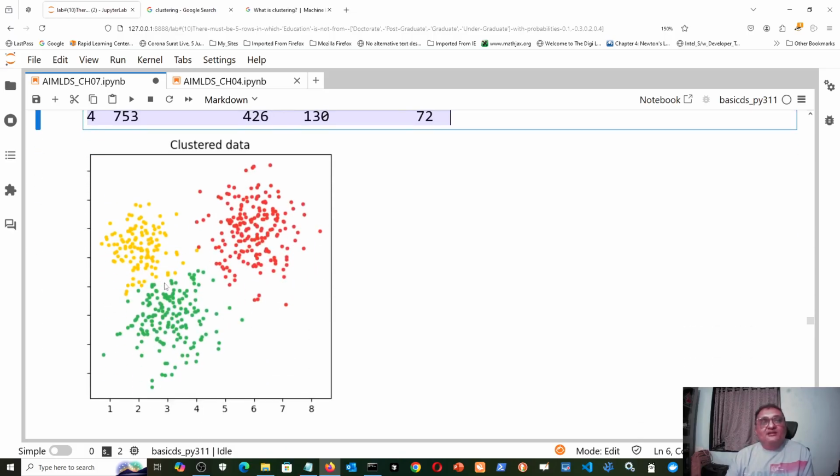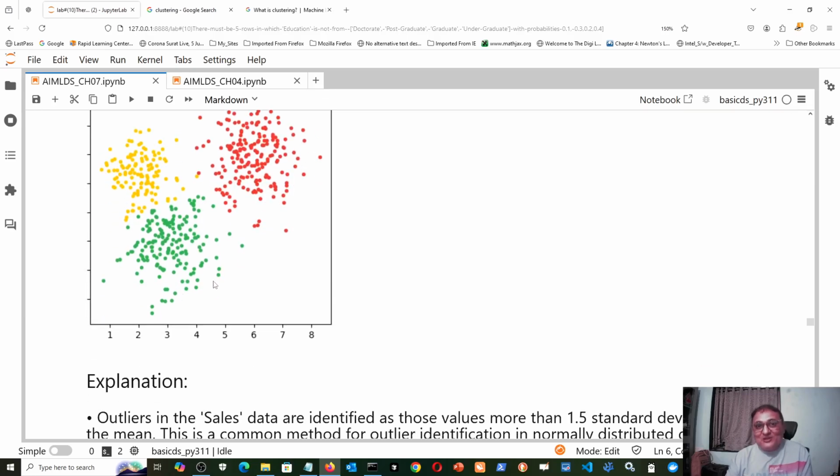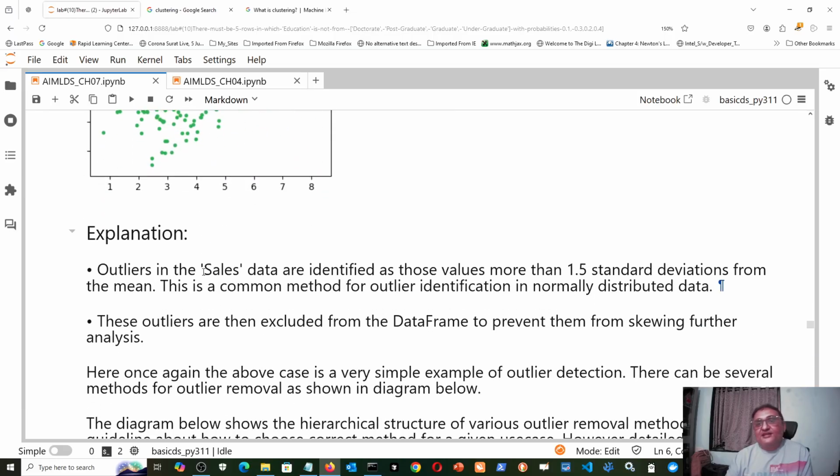For example, similar plots one must have seen during COVID or Corona: green clusters are those regions of the country where Corona is already in control. Red are those regions where the maximum number of cases are being recorded. Yellow are those where the cases are on the wane, they are decreasing but not yet fully controlled. So that kind of clusters were seen during COVID. Everybody must have seen that kind of diagram. So that is also an application of data science. Practically everywhere data science is used.